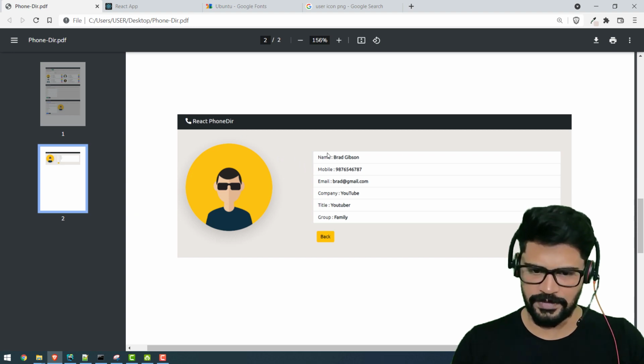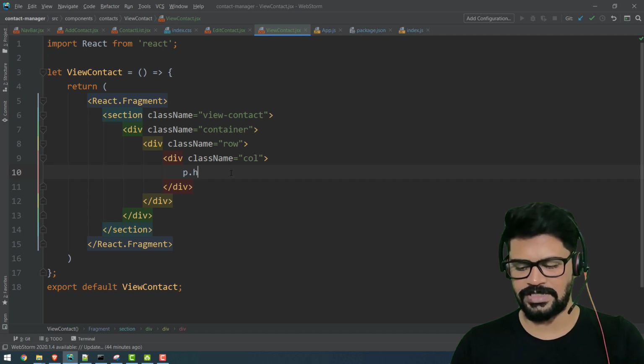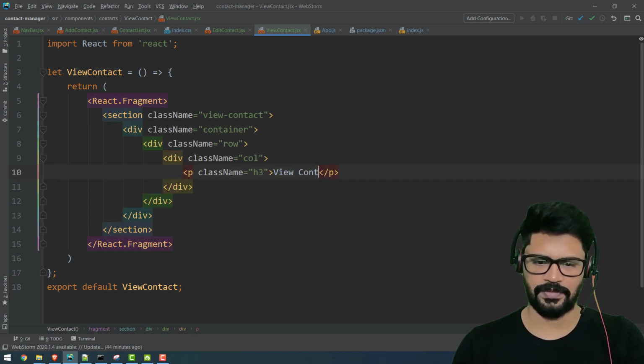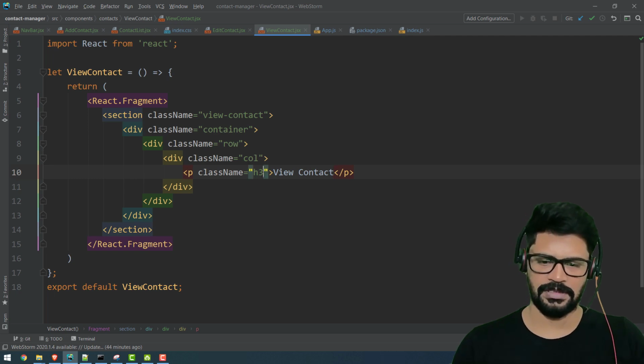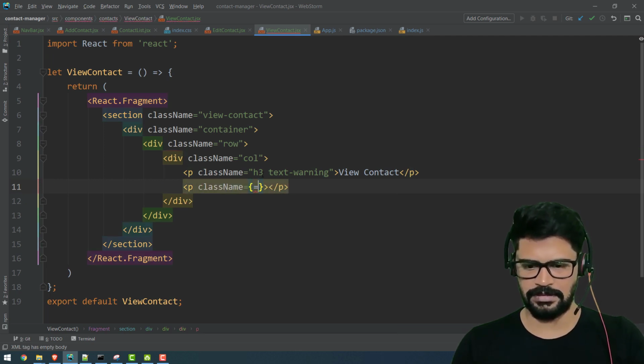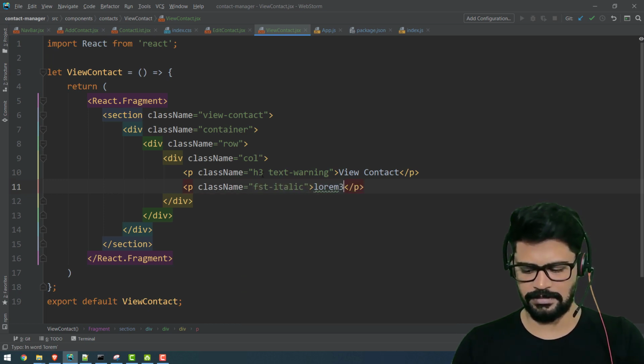Don't we have view contact or something? Yeah, we'll add it now. Okay, so p.h3, something called text view, something new now. Text-warning, view contact, and a paragraph with a class called font-style italic. Just say lorem 30 tab.